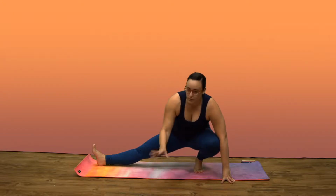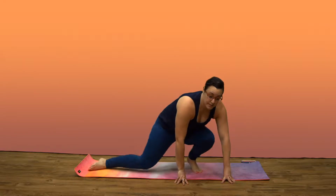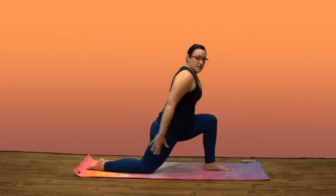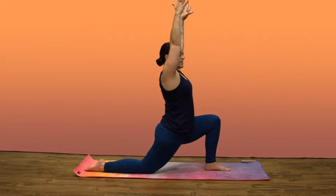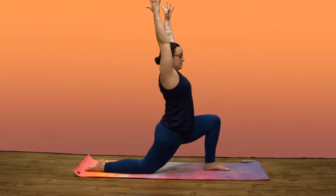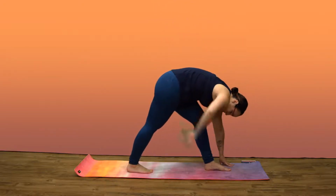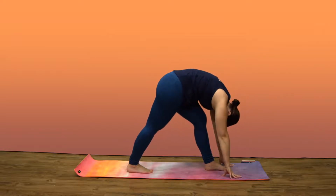And now we're gonna take that whole sequence and we're gonna do it in reverse. So this is what I kind of like about this one. It's a little bit longer than your sun salutation A. Find that low lunge, but you kind of make a circle on your mat a little bit. Hands come down, back foot comes in. Find that hamstring stretch, turn that hip with you.